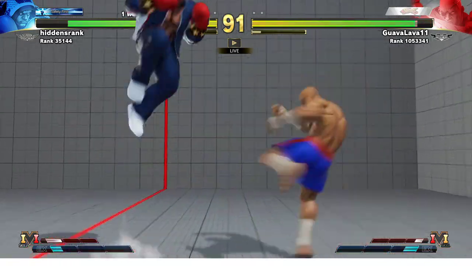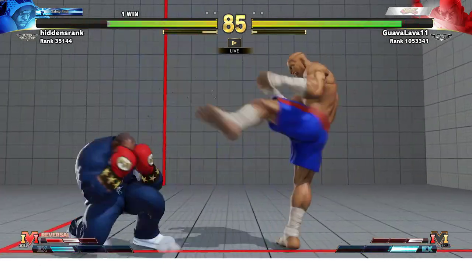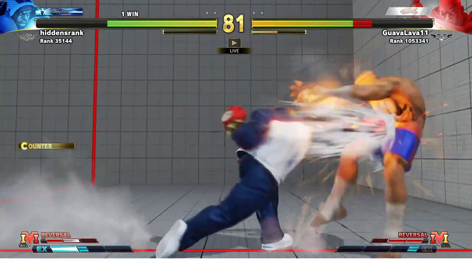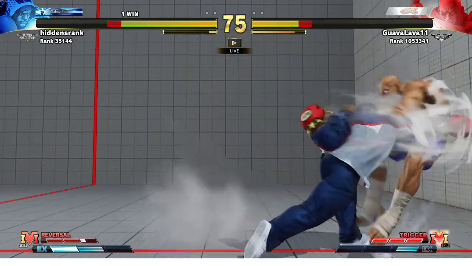Ooh, goes for the low. Okay. Held back. Oh, another DP. There it is. Oh, good jump in by hit an S rank. Oh, straight snuffs out the EX tiger shot. Back in the corner. Oh, good trade.